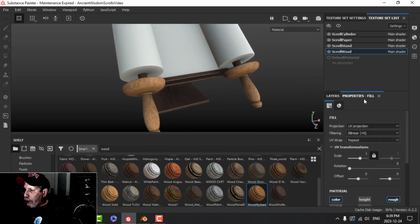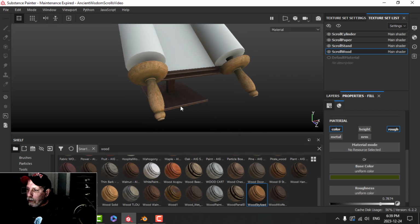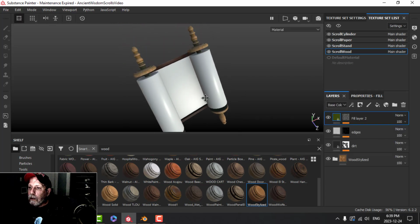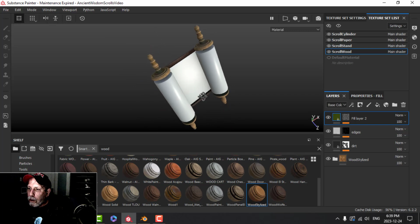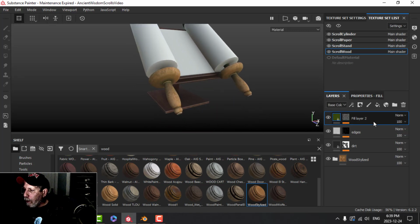I just want to try if I go for a green kind of color, how much we're going to see that. Kind of like that. All right, I'm going to leave it like that. That's all I'm going to do for those scrolls. Could do some scratches. That actually might be good. I'm just going to call this grunge.